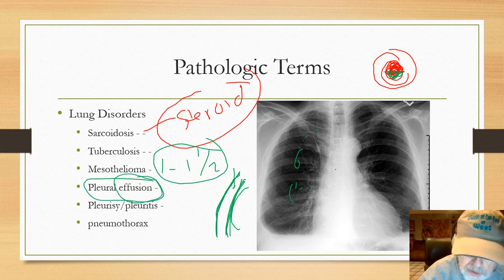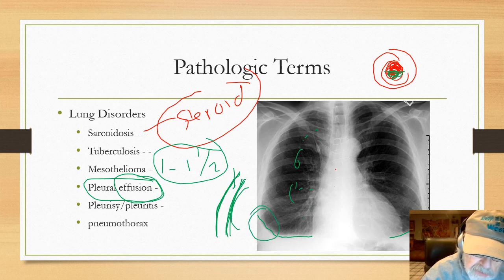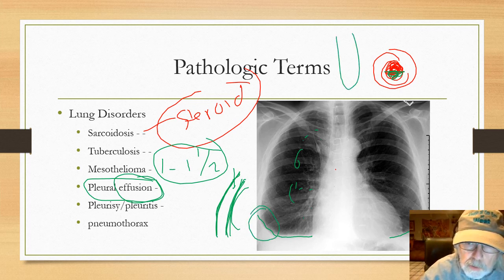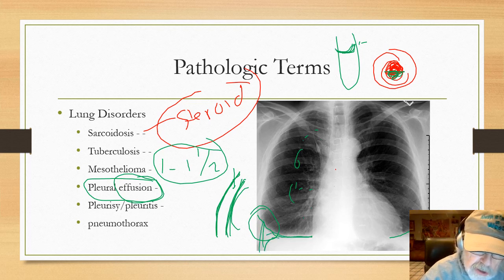And what you see here is, if you look here, here's the diaphragm. Well, see, it comes up like that. Now this is a little meniscus right here. If you have a test tube and you put water in it, the water comes up the sides like this. And that little area at the side where it curves up is called a meniscus. So fluid is actually filling this area right here, which should be black and dark all the way down. It's called the costophrenic angle. And that should be nice and clear. That's still filled with fluid right there.